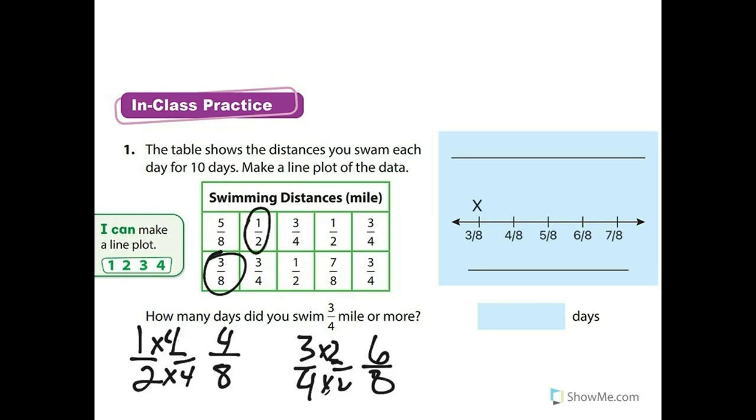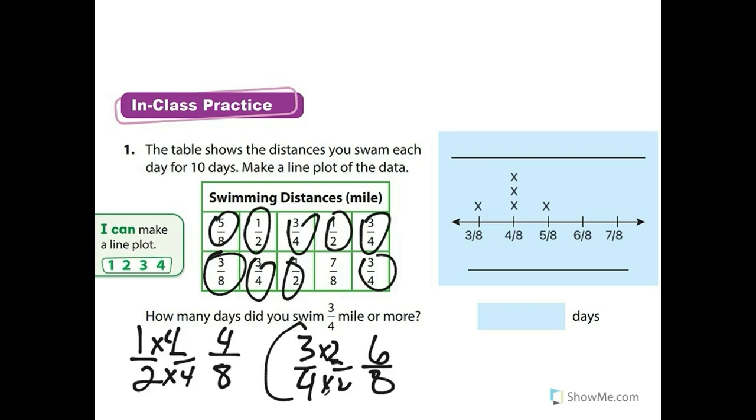So we've got 1, 2, 3 of the 1/2 or the 4/8. So let's put 3 X's there. And I'm going to need to make my X's smaller if I'm going to put 4 X's on the 6/8. So let me make that smaller. Alright, so on 5/8 there's 1. On 6/8 there's 4. And on 6/8, well, Mr. Premier, there's no 6/8 on there. Yes, there is. That's 3/4. 1, 2, 3, 4 of them. And then the last one is 7/8.